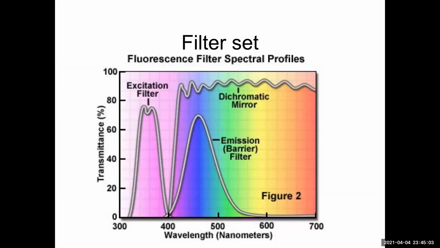So here is how we describe a filter set. Here is the information: each filter set is going to have its own diagram like this. And no surprise, on the x-axis, on the bottom there, we're going to have the colors of light, so the wavelengths of light. In this case, this description goes all the way from 300 to 700. Sometimes it's 400 to 700. Look carefully, because they sort of don't make a big deal out of it.